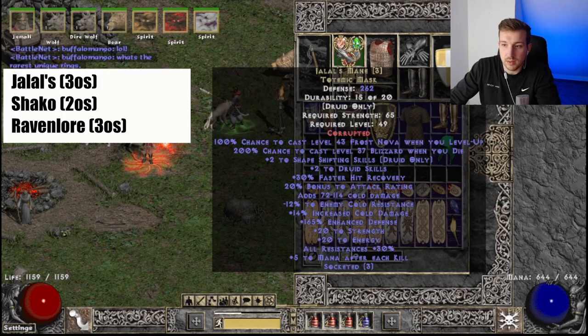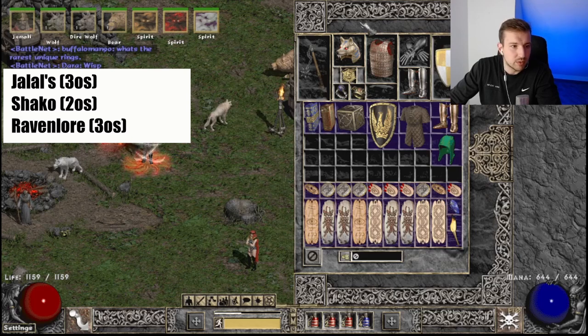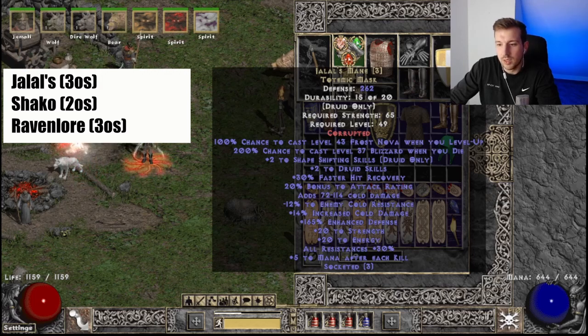3 open sockets with 3 cold facets. You also could use a Shako, 2 open sockets, or Ravenlore for the fire damage. But I think the Jalal's is the most rounded option, because of the faster hit recovery. It helps you to reach your breakpoints without expensive skillers.